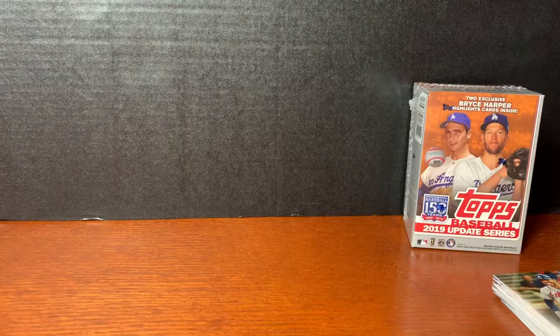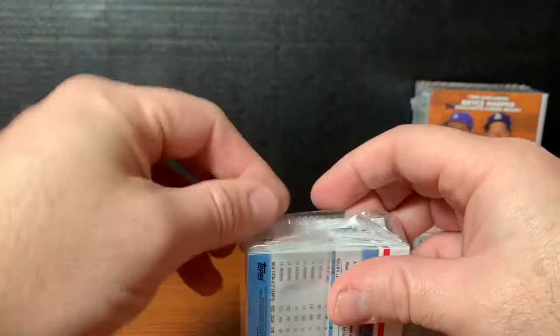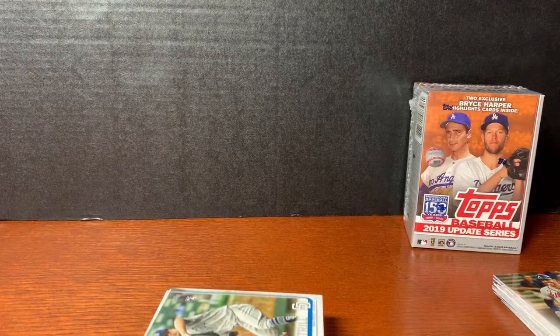Let's do the hanger second. Let's pull a Guerrero true rookie. That'd be nice. Taking my time. Coming up on a little over 20 minutes so far on this video. It's awesome. Pretty excited about that. Really enjoying this look back at 2019 Topps flagship.